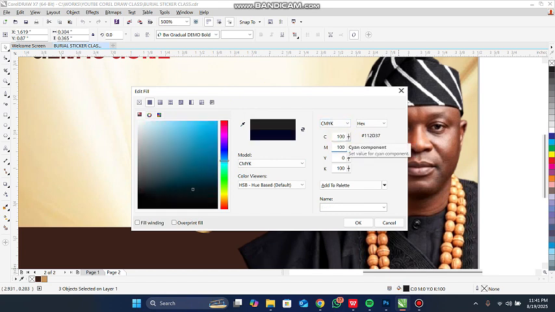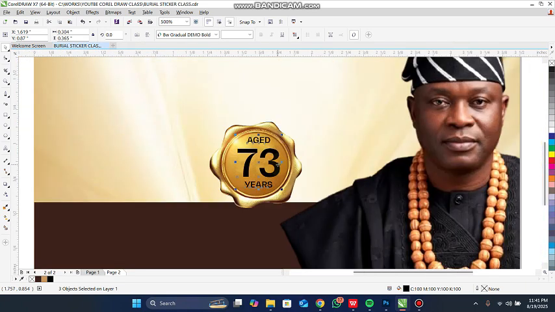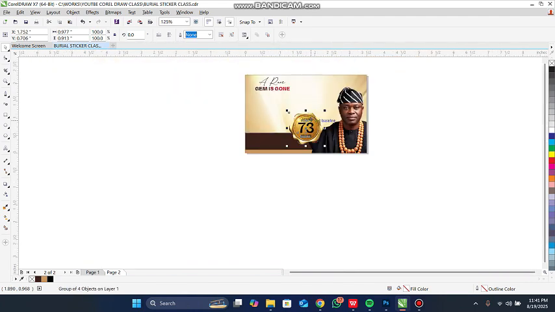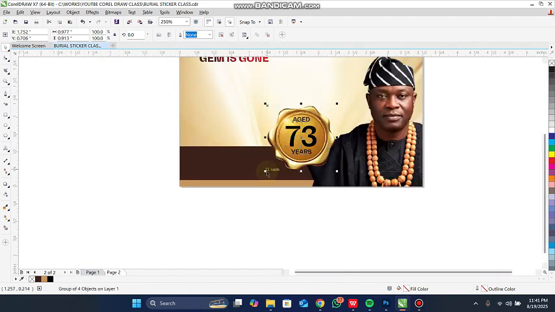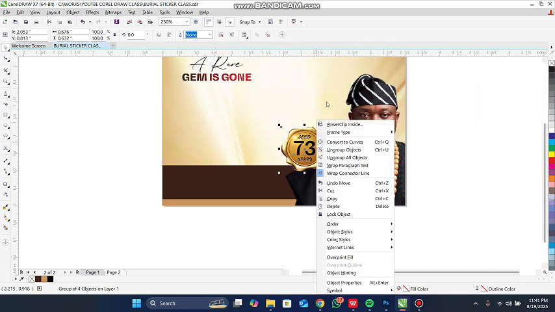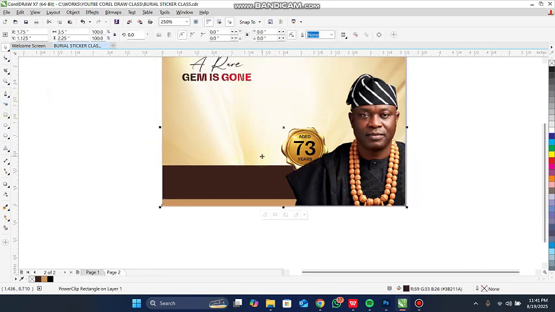We are telling the computer to add all measurements complete in each color. So this will give you overprint black. This is it. Alright, so this is what I mean. Okay, so I'll select all of this and I'll group it and I'll increase it just like this. So it's too much. Don't make your age too big like this. It's not that important. So I can choose to bring it here and I can power clip it to the background and make the man's cloth cover it a little. Something like this is okay.